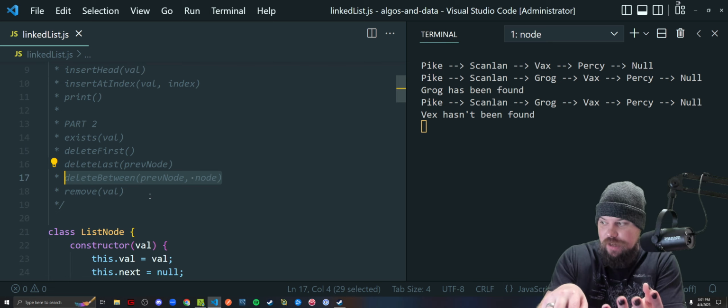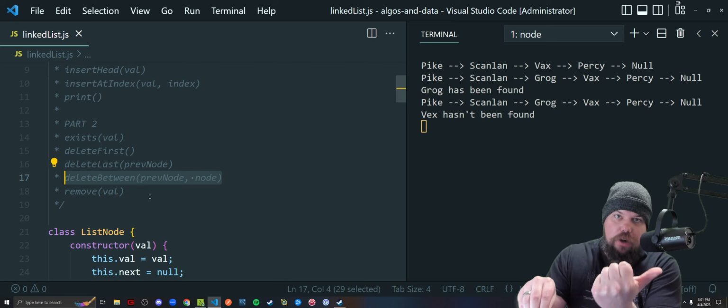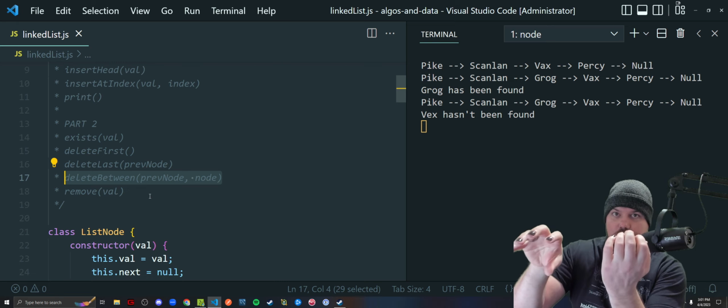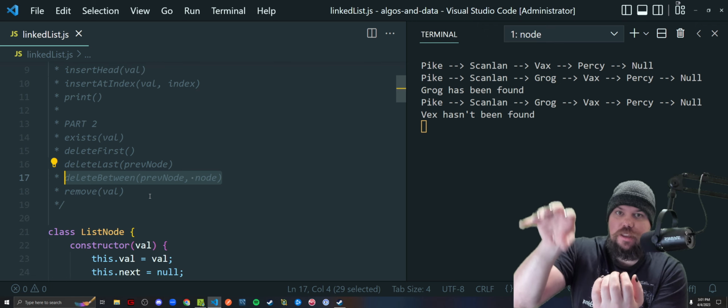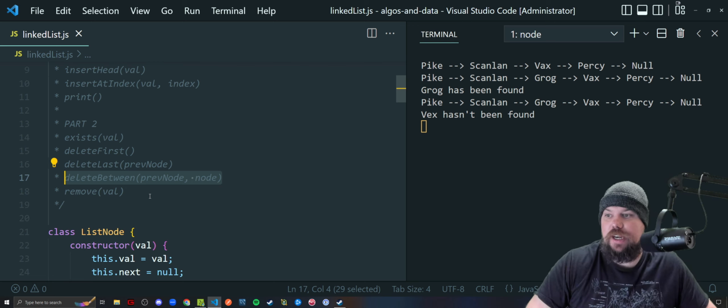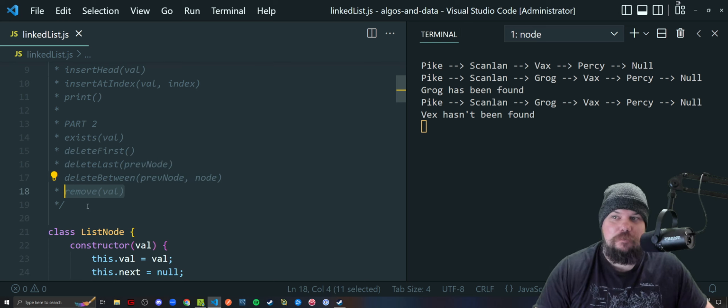All we have to do is say our previous node becomes whatever our current node is pointing over to. So basically, here's prev node linked to node. And instead, we're going to remove the node, but before we do that, we're going to say this node now points to whatever the current node was pointing to, and that's what's going to happen. And then we're going to combine these three actions into some conditions in one method to rule them all, to remove them all.